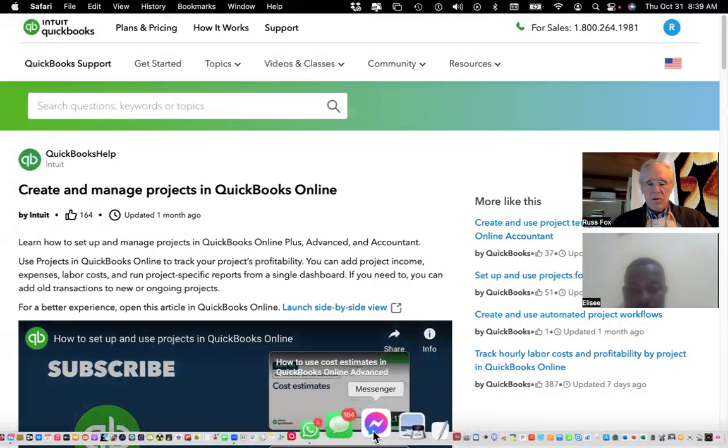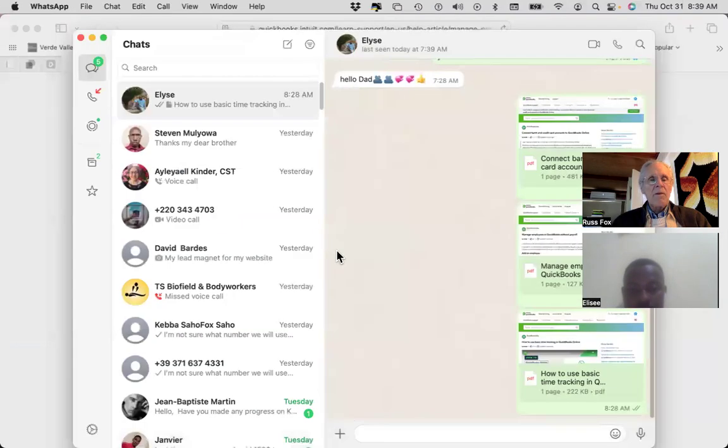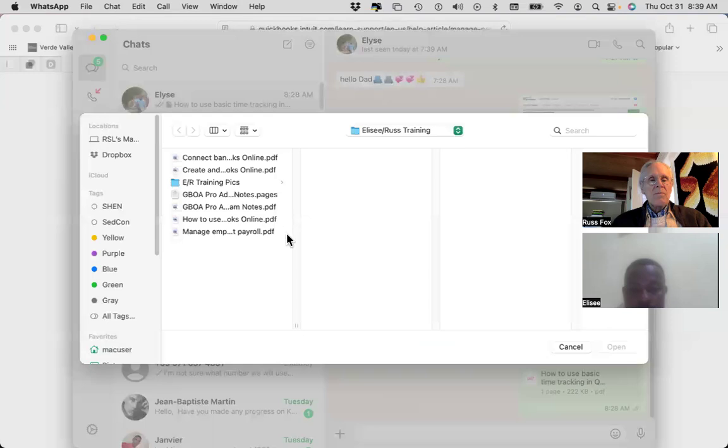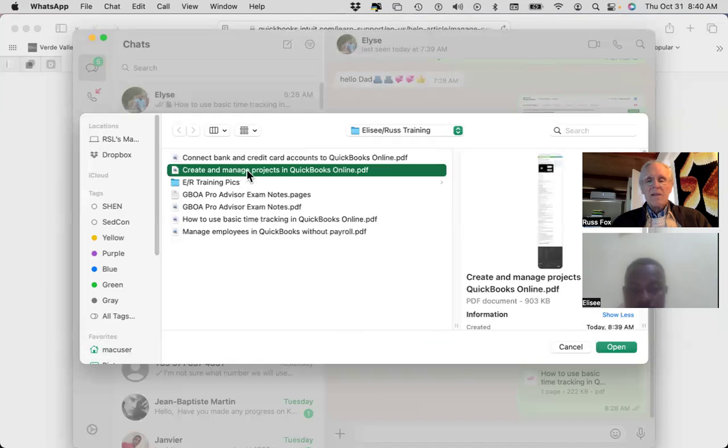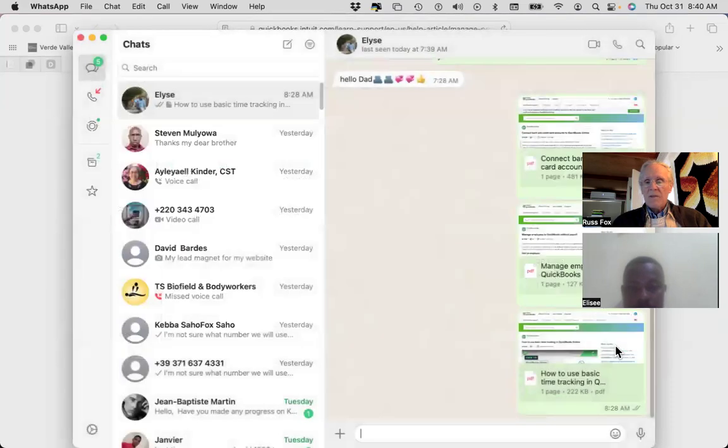Go to WhatsApp, add a file. Manage projects. That's what we just did, right? Yes, that's the one.